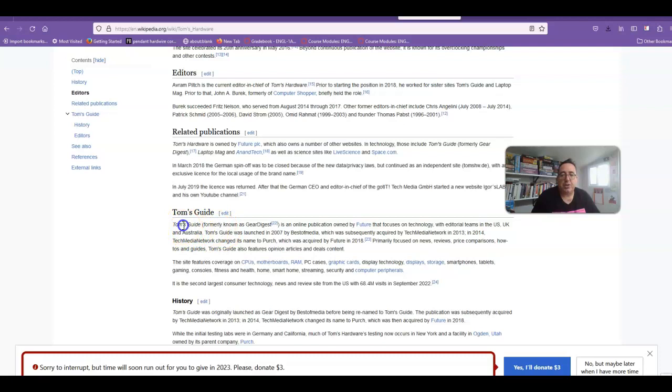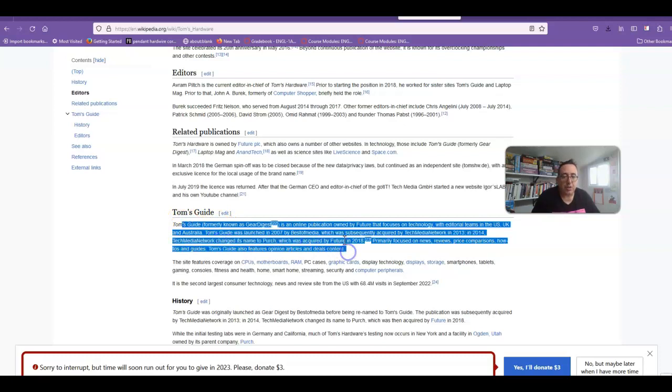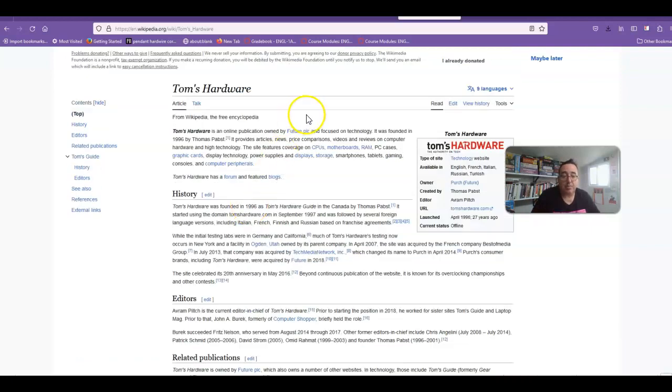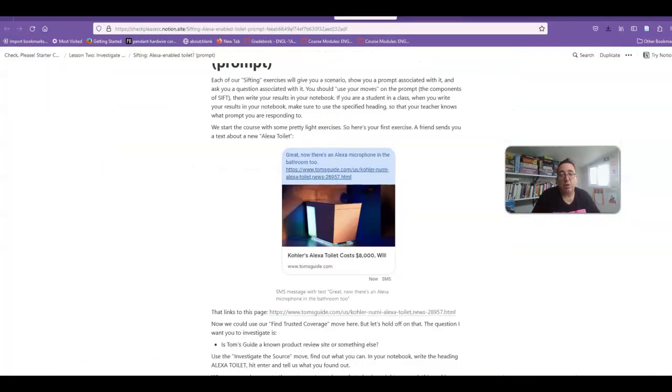And if you read this entry, you can learn that there's a site called Tom's Guide that became Tom's Hardware, right? So this is a real website. We can see that just by reading like 30 seconds on Wikipedia, and we know that this ad is coming from a legitimate product review site. Okay? And so that's what Caulfield is doing in this first lesson, the Just Add Wiki, these really quick fact-checking techniques that people use. Like, real fact-checkers in the real world actually use these techniques.